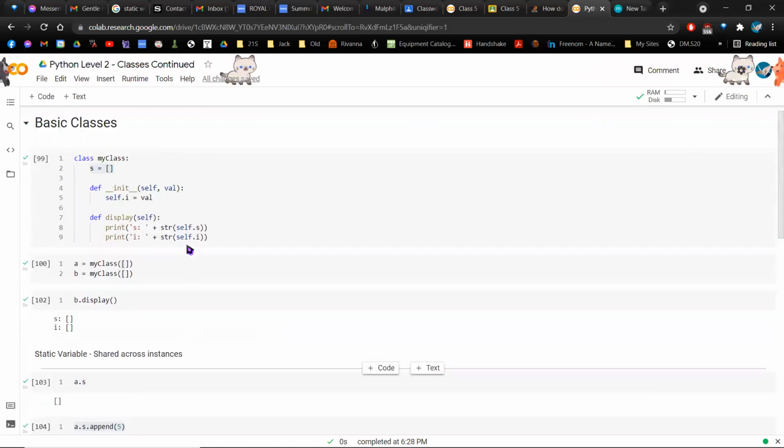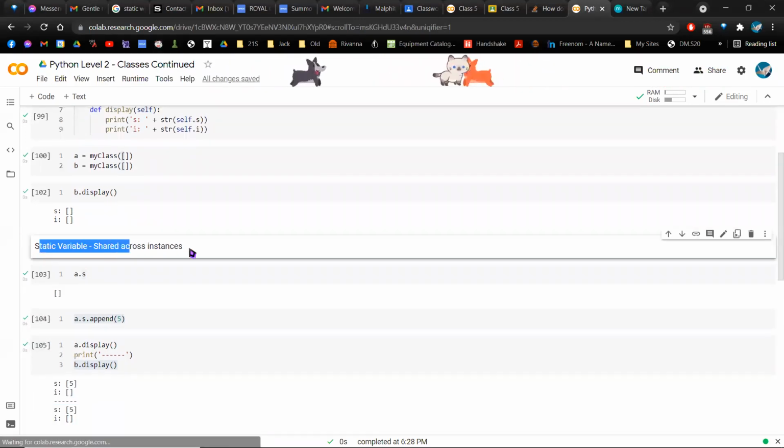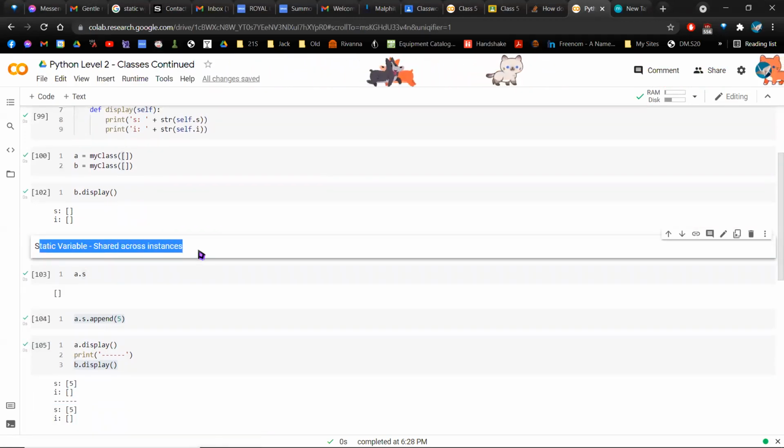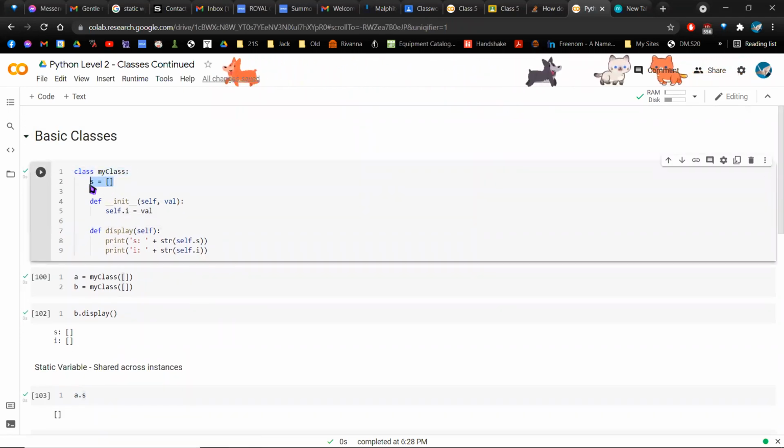But in this case, the reason why it shows up for both A and for B is because it's a static variable. It's shared across the instances. And it's static because we defined it this way. We defined it outside of the constructor. So what this means is there's 1 S field for the 2 objects.